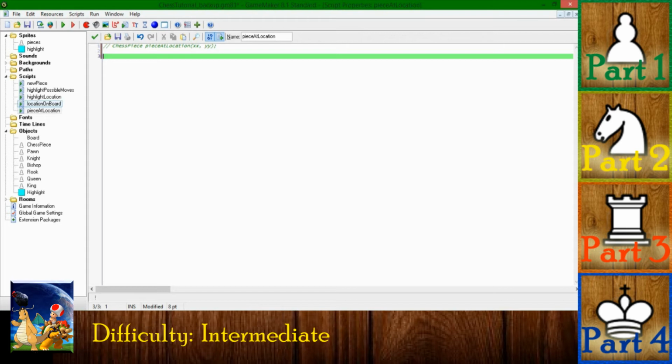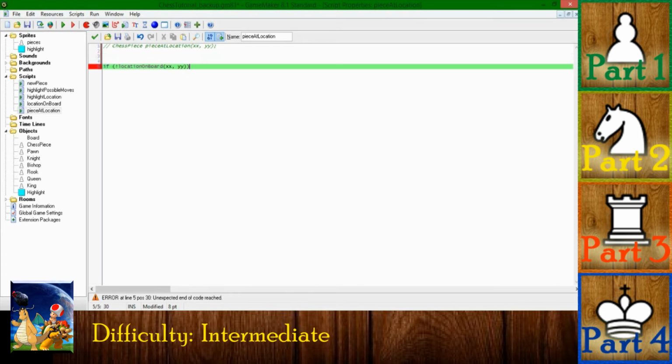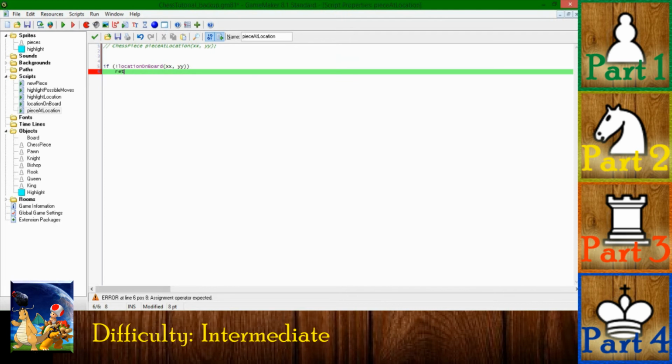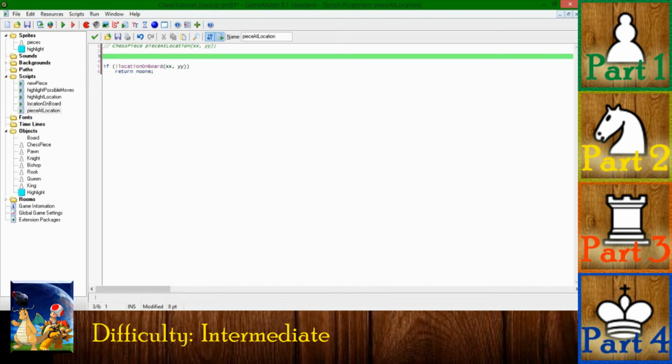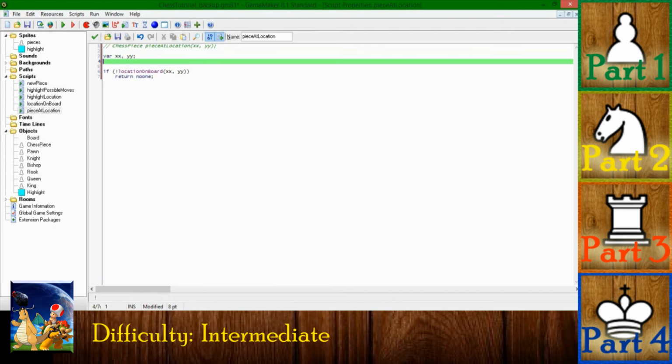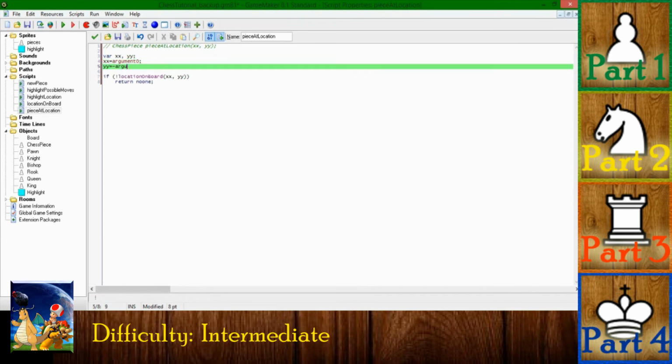I don't think in any code I have so far it is, but we're just gonna put this in as a safeguard. So if x and y are off the board, we're gonna return no one, essentially null in other programming languages. I say that all the time. Also, scopes and stuff.